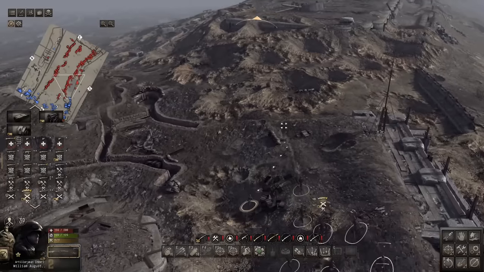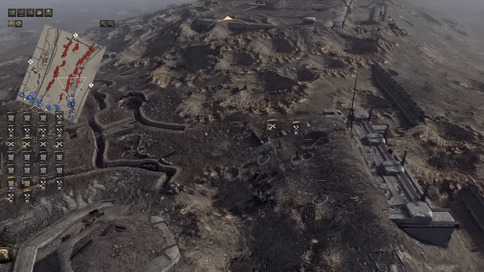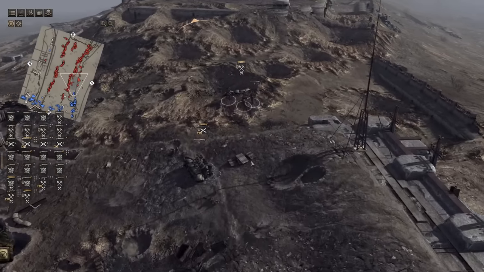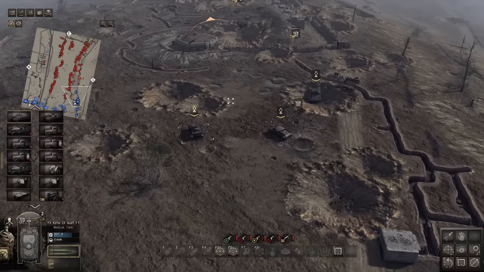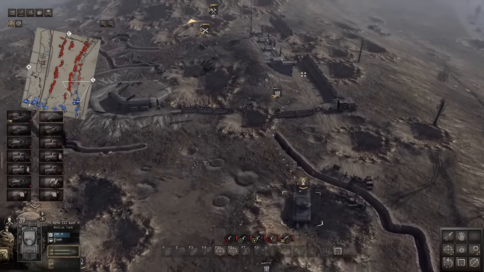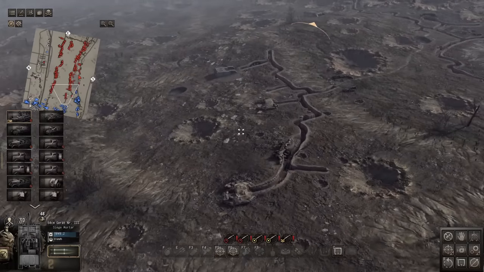Let's go ahead and push up. You know, this really reminds me of like Iwo Jima or something like that. All the sand and dirt with like minimal vegetation. Just really reminds me of that. Let's get our tank on the road. I think Karl could probably fire here to clear this out.